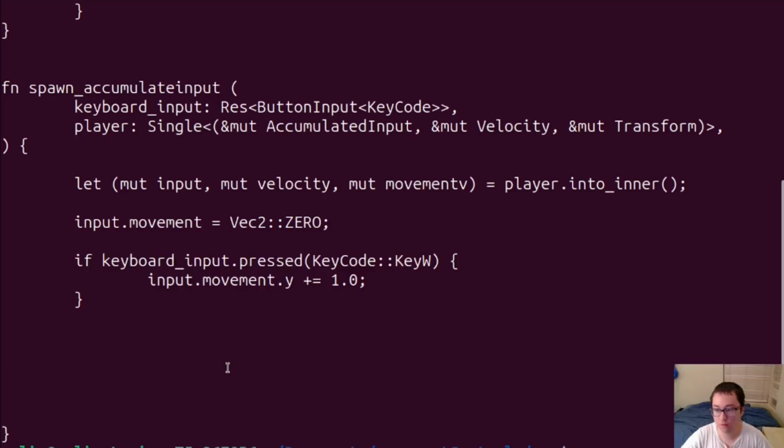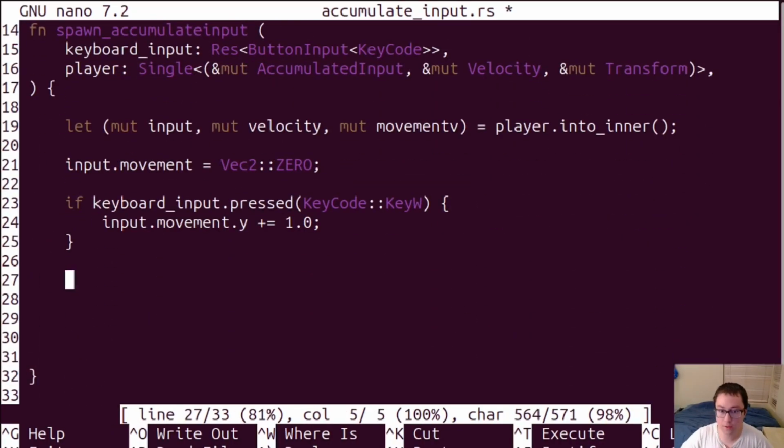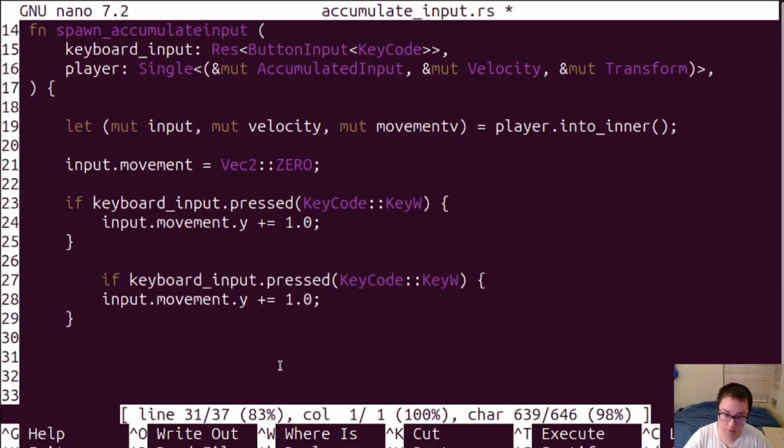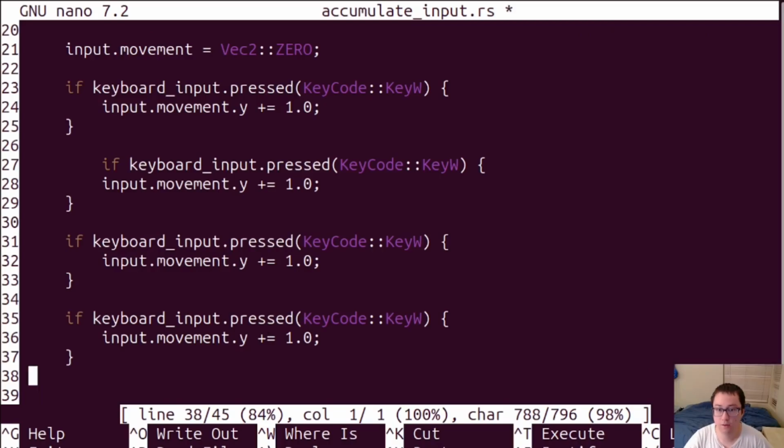And what we're going to have to do is take these 2D inputs, and then map them onto a 3-dimensional plane. It's a very simple thing to do, and I'll show you in a second here. So now that we copy and paste this, let's do it for each key that we need. So W is forward, so back is S, right? So let's define our S right here, and this is going to be in the same direction.